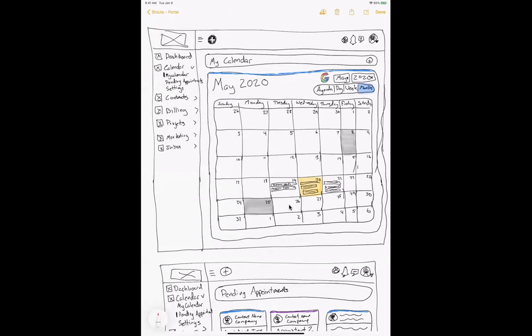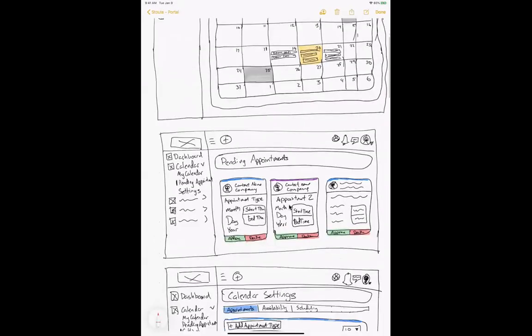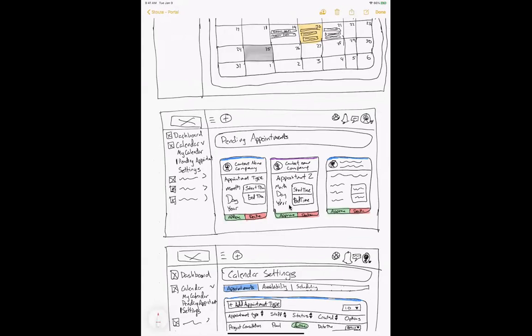The G here is a quick link to connect this app to the calendar that I'm trying to sync up with, which would be a 2-way sync, forward and back. And then I have the ability to sort by month, year, or whatever the case is. If I am not connecting my calendar to this, then this G is just all gray, grayscale instead of color, indicating whether it's been connected or not, keeping things a little bit simple.